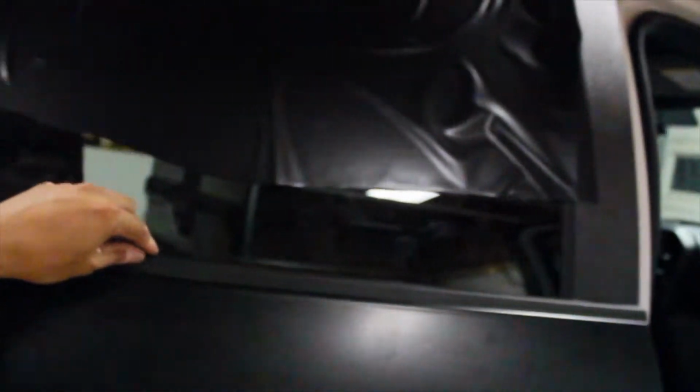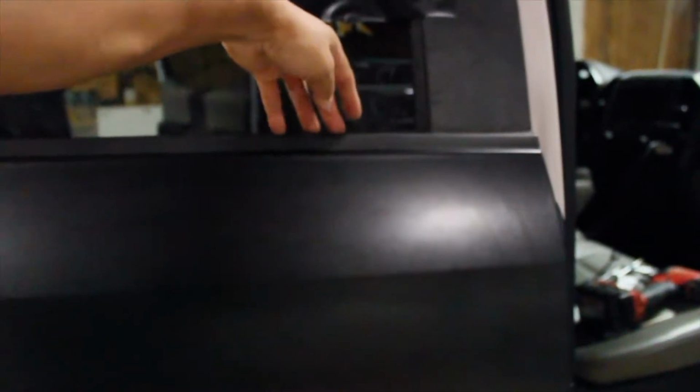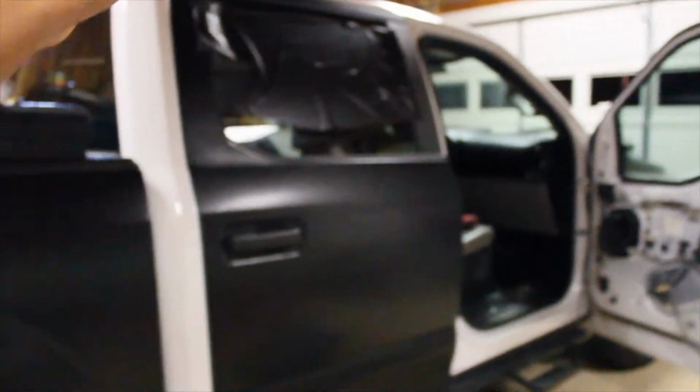I tried to remove this thing after the wrap had already been attached to the door. That was kind of a mistake, because while I was trying to remove this, it gets very dirty underneath these trims, because you don't normally clean there, ever. I was trying to clean that, and some of the stuff got on the vinyl, and it was just a whole hectic thing. But who gives a hoot, guys? As long as the door is completed, it's completely covered in the satin black. All right, folks. Took me a while, but we have it.